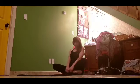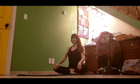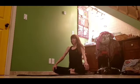Begin in a seated position with your ankles crossed and sort of adjust yourself, rock back and forth and find that midline. And then make sure you're sitting up nice and straight. Get comfortable and breathe in.